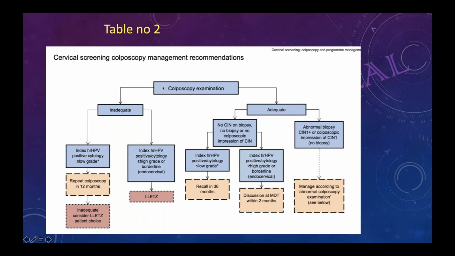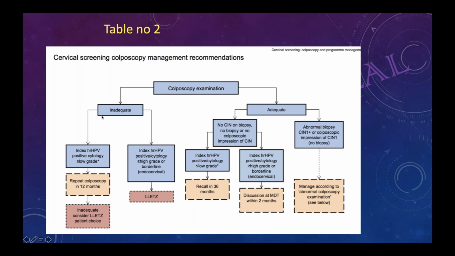Now in this colposcopy examination, as I explained in the beginning, the colposcopy will be adequate or inadequate. Normal or abnormal was our terminology, but in the UK, for normal colposcopy they use the word adequate. So what does it include? Yes, we are very happy because we have seen the whole squamous, the whole columnar epithelium, and also the whole TZ is there. So we are happy. Colposcopy is adequate.